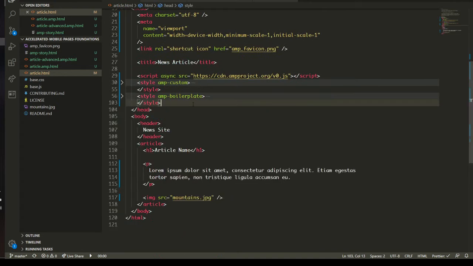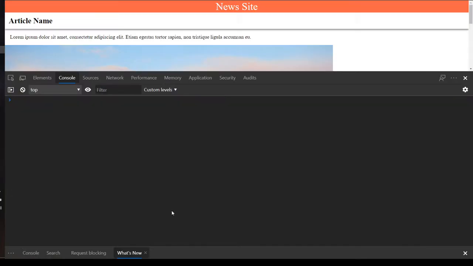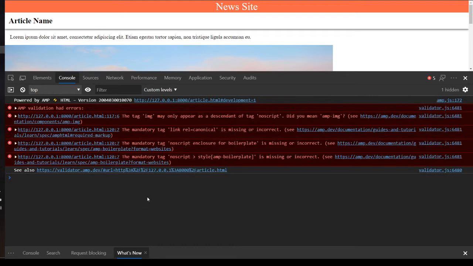So that's why there are best practices that if you're putting an image tag, you should define the width and height of that image as well, because the container should be defined from the very initial point. It should not change later. So those are the things which we have to keep in mind if you're developing these kind of pages. Okay, so a few errors are gone.